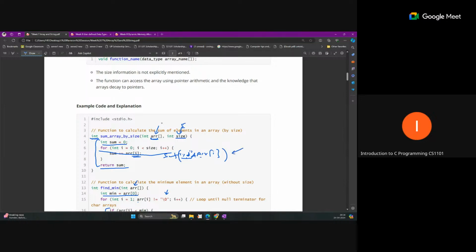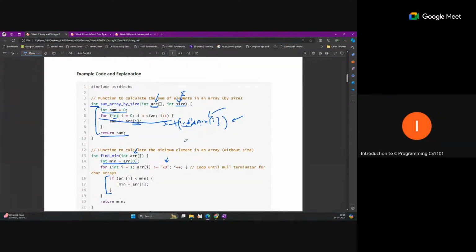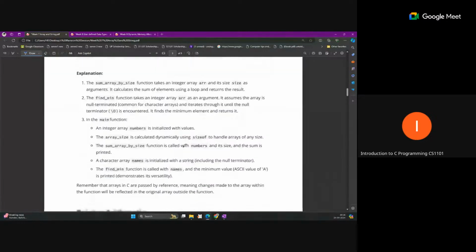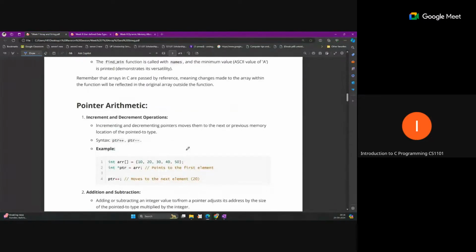So we will read the input and pass the input at index i. The loop runs from i equal to 0 to i less than size. The same way we can print also: we use a similar loop, but with the print statement.